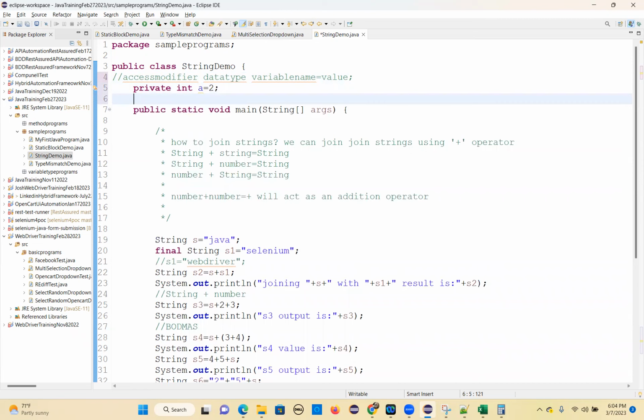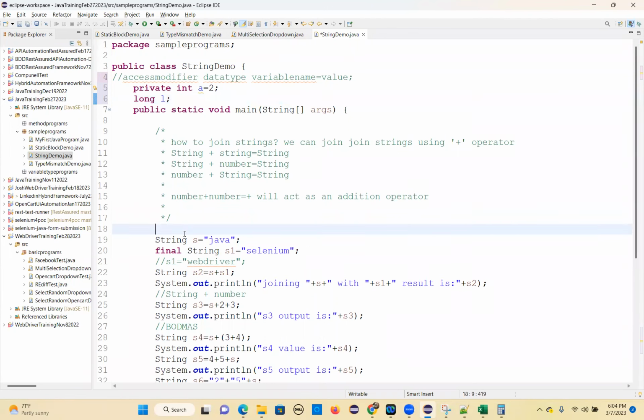So I can declare again, data type is long, variable name L. So is this a local variable or a global non-static variable? Non-static variable. But what is the access modifier I used for this L variable? Default. That's it. Good. Are we good now?